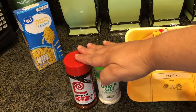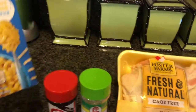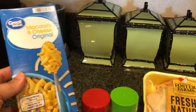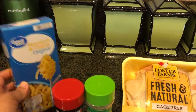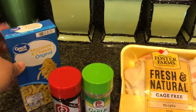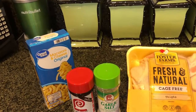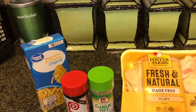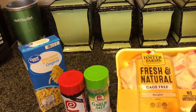To marinate the chicken I'm going to need garlic salt and seasoning salt by Lawry's — you guys, this is my favorite. And I did have the brand-name mac and cheese but I got the Great Value, so we're going to try that. I won't let my family know it's non-brand, but I'm sure it's still going to be good. I'm also making some salad, garlic bread, and potato salad to go with this.